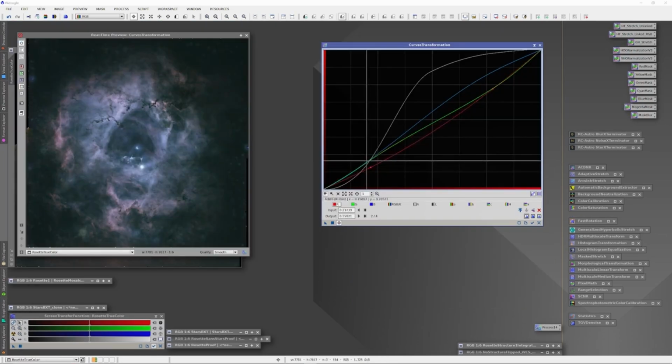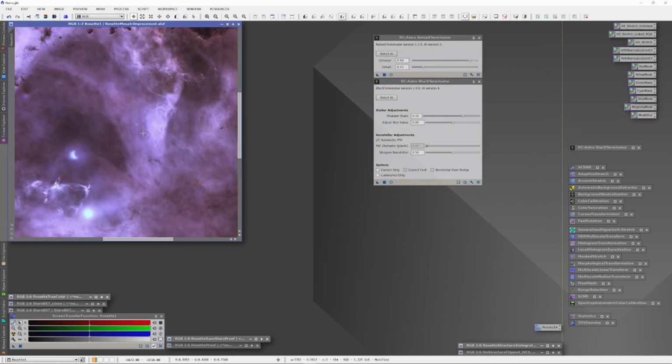Open your Curves tool, transform your curves to bring out the best of the image, and then run the Noise Exterminator to clean it up, and then open Blur Exterminator, reset it to make sure it's at default, slide the Sharpen Stars slider all the way to the left to 0.0, and then run the Blur Exterminator. This will sharpen up your image nicely, and what is sharpened up has the noise cleaned up within it.